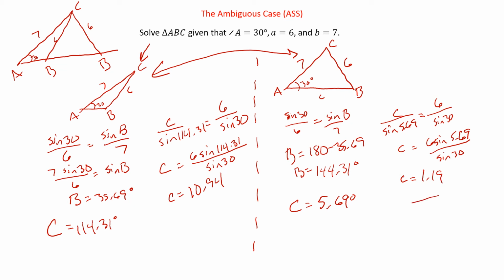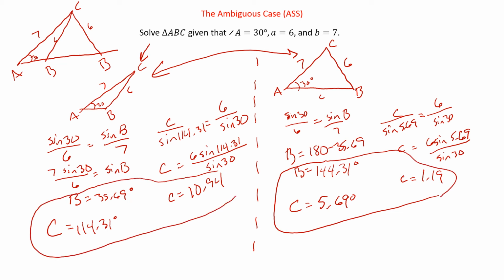And so we have those values or those values. And it could be either of them based on the information that we were given. That's why it's called the ambiguous case. It's one or the other. We can't tell which it is. And that's why that angle side-side was never a postulate that you were able to use.